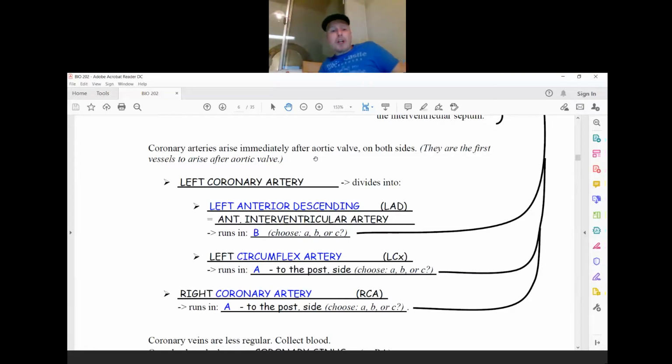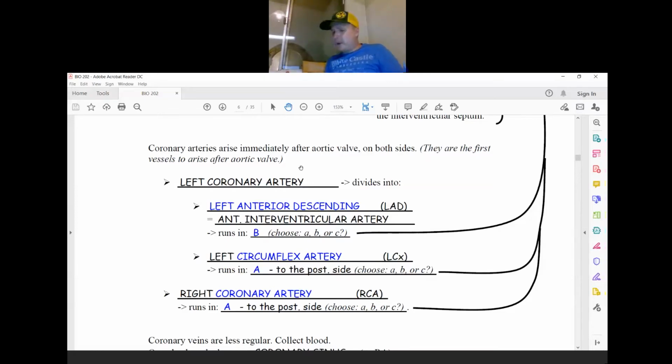One of my favorite questions in an exam is to ask what is the first vessel to arise after the aortic valve? And that's going to be our coronary artery. Most diagrams in most textbooks don't remember to highlight that. Students often end up thinking about our other vessels that come from the aortic arch. So we're not going to be really referring to those. We're really referring more to the coronary arteries in this case. So just something to bear in mind.